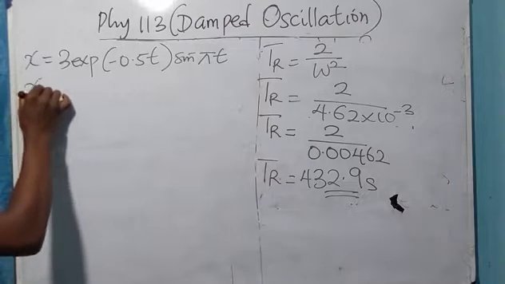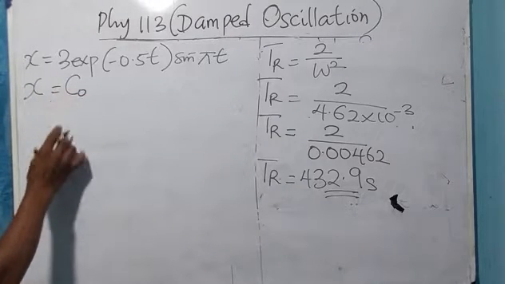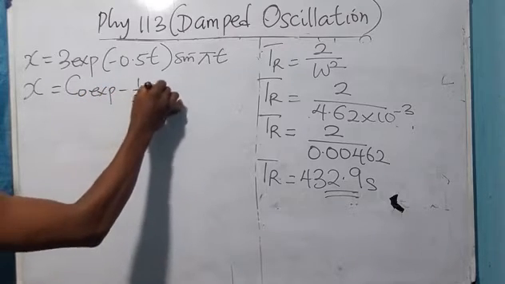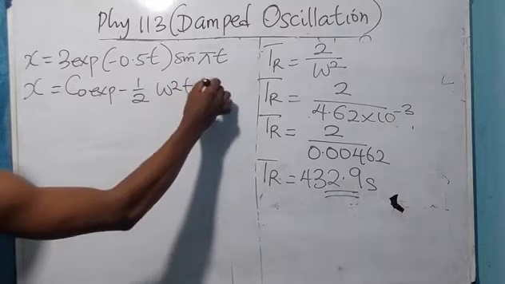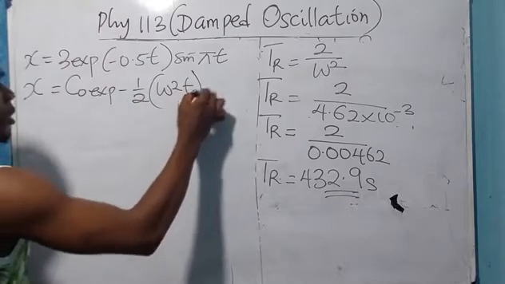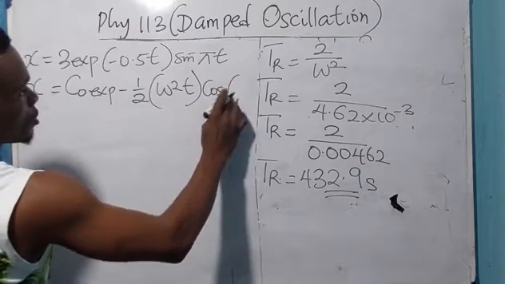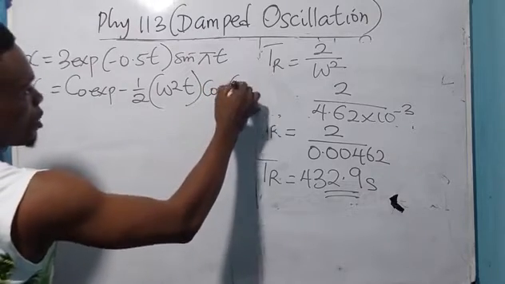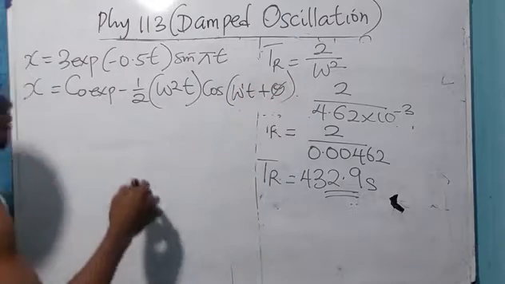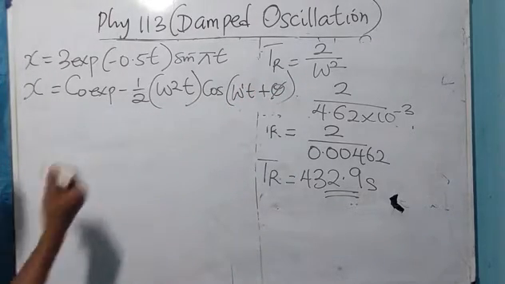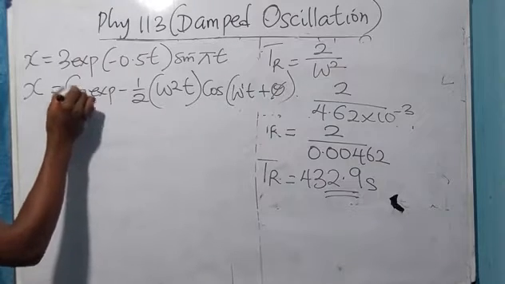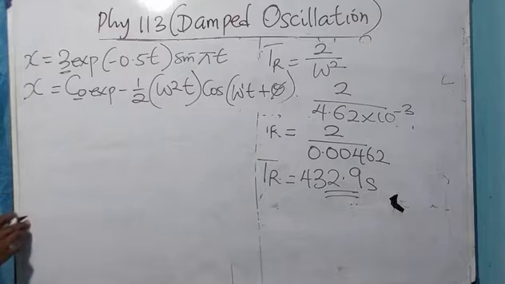I gave you the formula as initial amplitude times exponent minus 1 over 2 w squared t, then sine or cos of angular frequency times t plus phase angle. I gave us this formula in our previous class. Now look at what we have here. You don't need to be told that the amplitude is 3, just as compared.